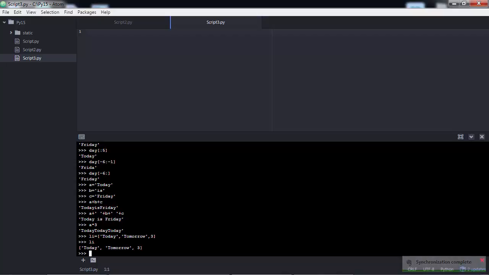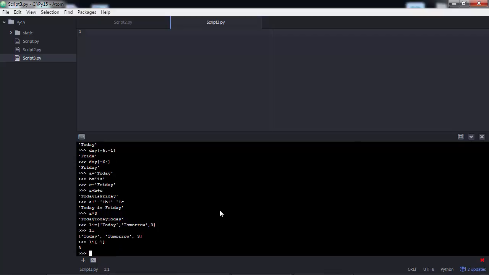Lists have something very similar to strings because they support indexing just like strings do. So you have positive indexing and you have negative indexing. Let's say in this case you want to extract number 3. You could just pass 1 and you get 3. A list has its own type, of course, so it's a list object. There are a few operations you can apply to lists. Let's say you want the length of the list. len of li, and you get 3. So your list contains 3 items.